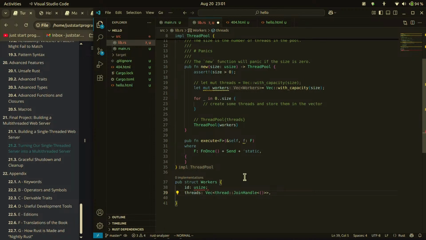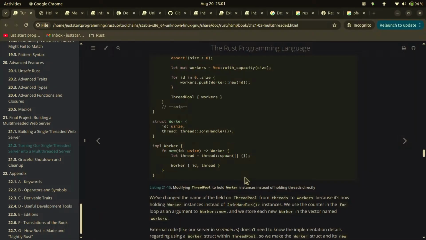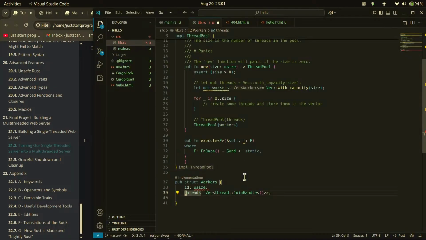This should be, how was it called? Thread. Semicolon because this is a struct, worker. We have a comma at the end. I wonder if we remove it, if it's okay.